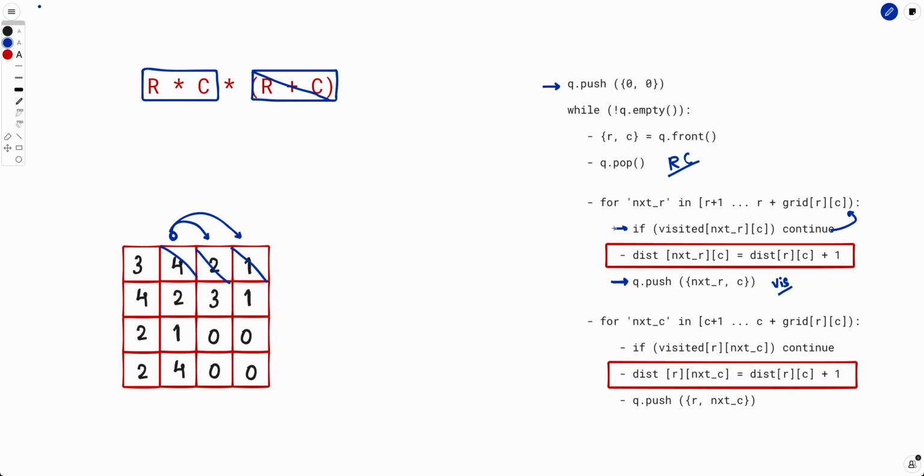Let's say somehow we are able to remove these two lines completely from our algorithm. So in that case, what we are saying is every time we enter this loop, it is certain that we will always insert something into the queue, right? Or in other words, we will always visit a new node completely. Now, how many times can this be done? Again, you can only push R cross C times because there are only R cross C distinct nodes, right? So then the amortized complexity of this entire algorithm would be R cross C.